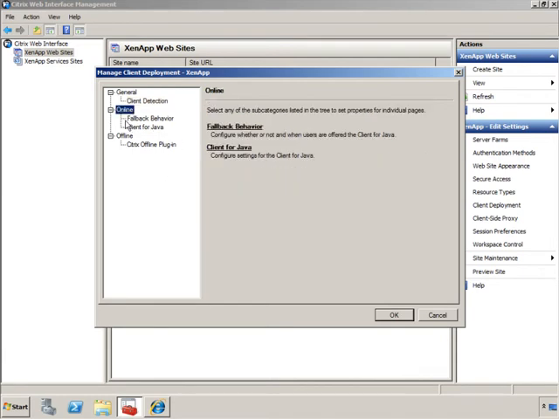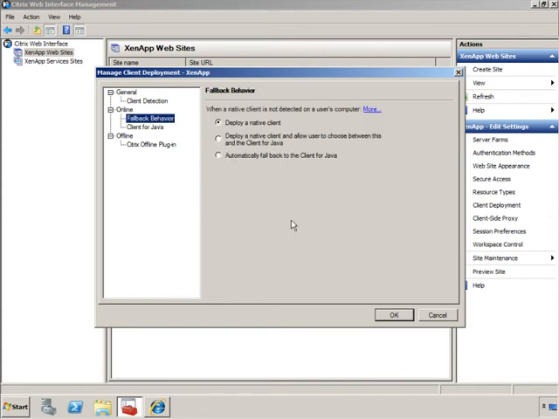Now, under the online section down here, you also have what's known as the failback behavior. The failback behavior basically fails back if you can't install a XenApp plugin. If you're in a kiosk at the library or the airport, you come up to a computer where you don't have administrative rights, you cannot install applications for whatever reason, you can have the Web Interface fail back to using the Java plugin.